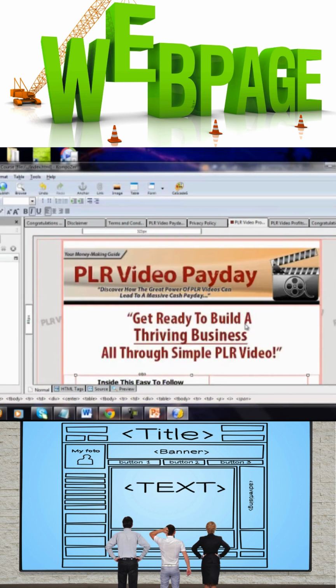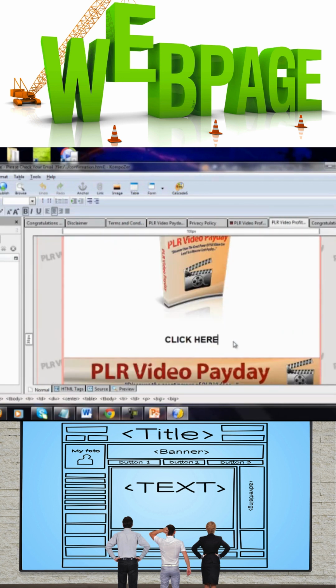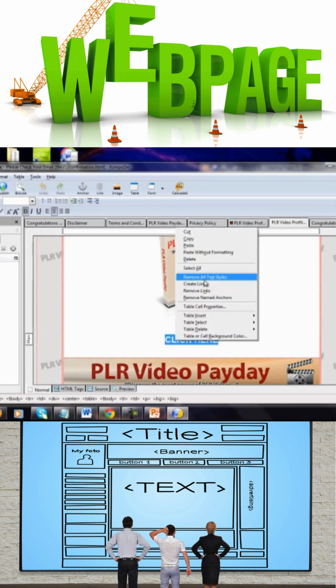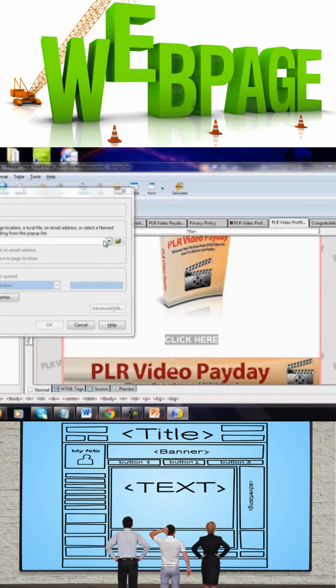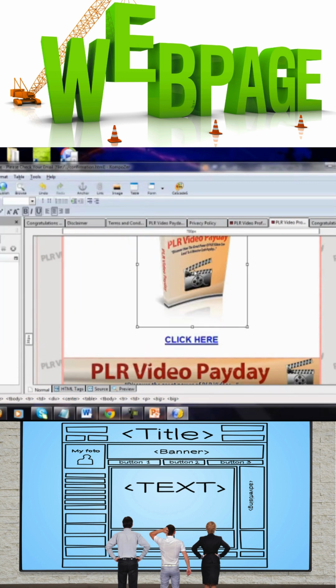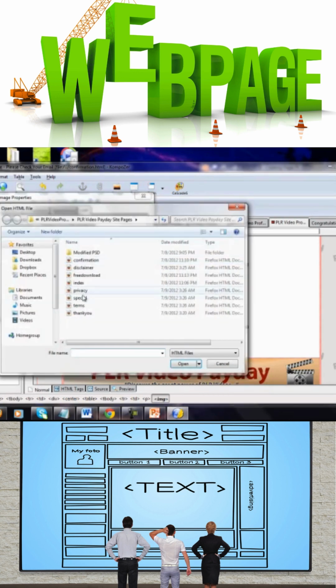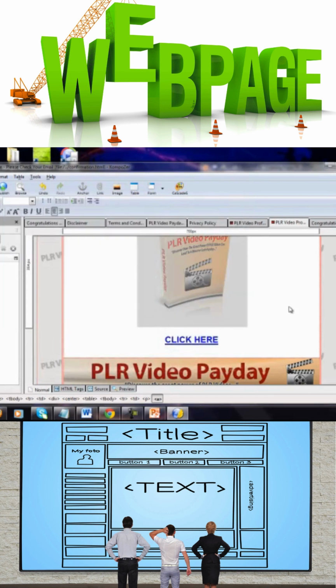So this page doesn't link to anything. However, this page, we want to link it to the sales page. So we are going to create the link special. Okay. We're also going to link this to special and click OK.